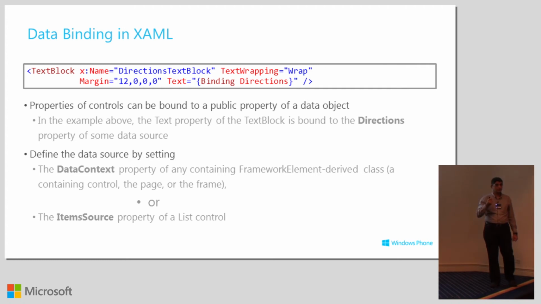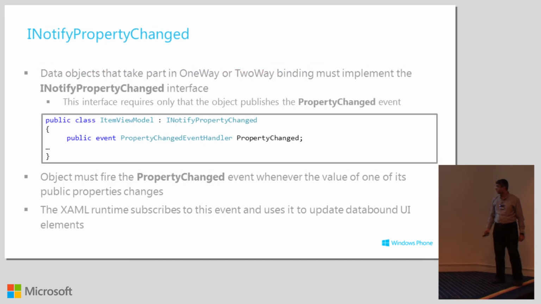One-way data binding is when the control just looks for data to come in. So whenever the data changes in the back end, it's going to refresh the data. You have something called two-way data binding. In two-way data binding, the control looks for changes in the data set, refreshes the UI, and then whenever you update the control, the data is sent back to the data set. Clear?